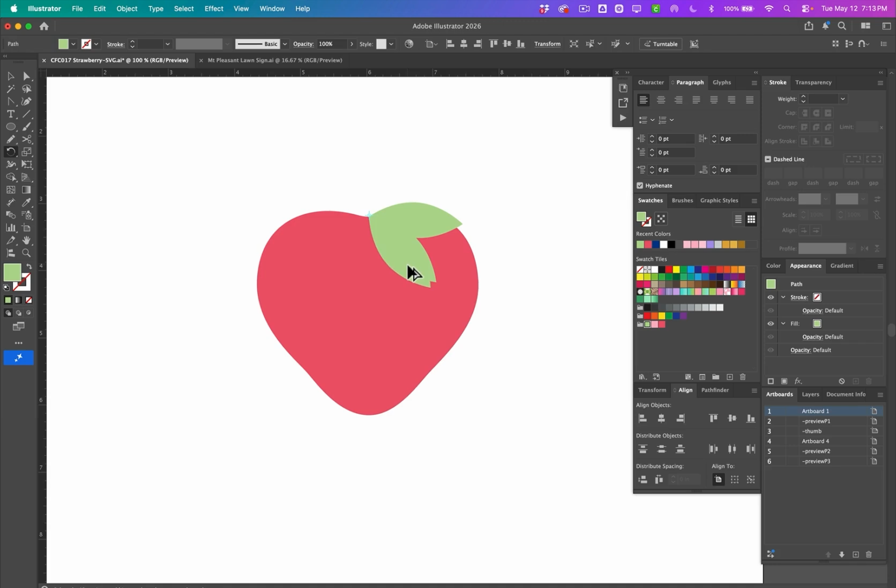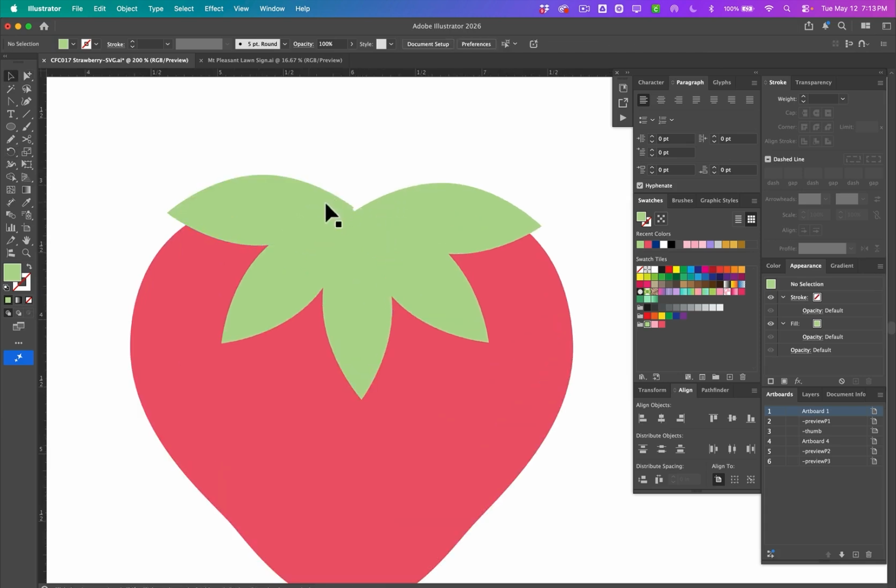And then I'm going to click and drag again and press Alt or Option on my keyboard again, and repeat that. I'll do it once more, pressing Alt or Option as I'm dragging. And then once I get over here, I can release my mouse. And it looks like I just want to bring this one in just a little bit to kind of make that a nice smooth meeting point in the middle. And now I have my leaf cluster.